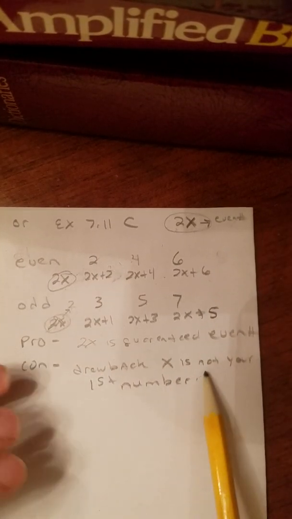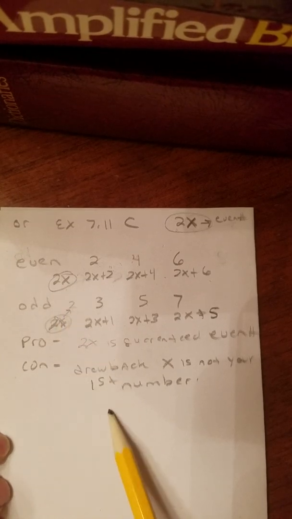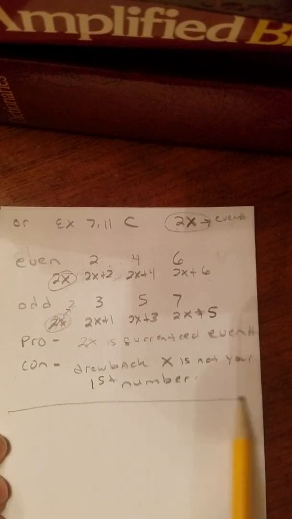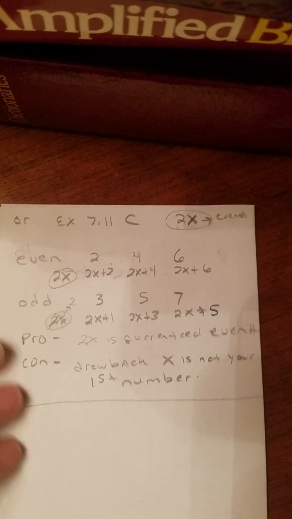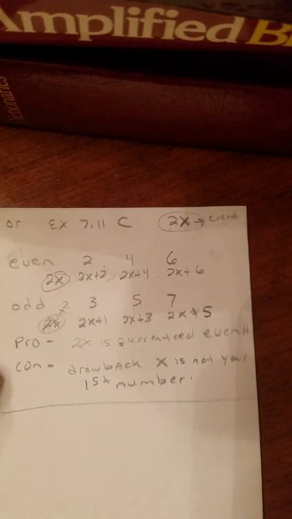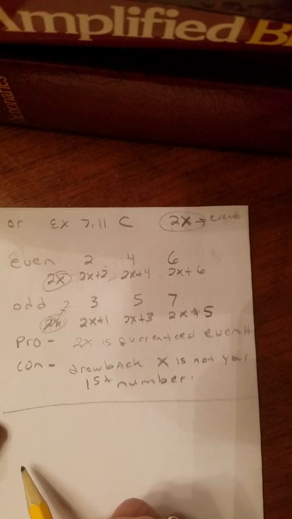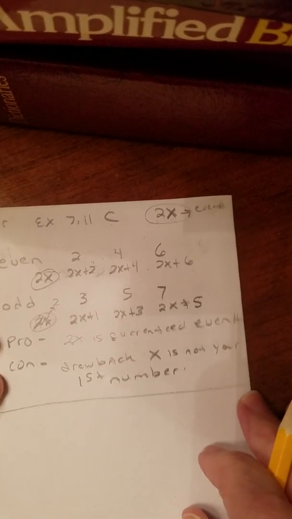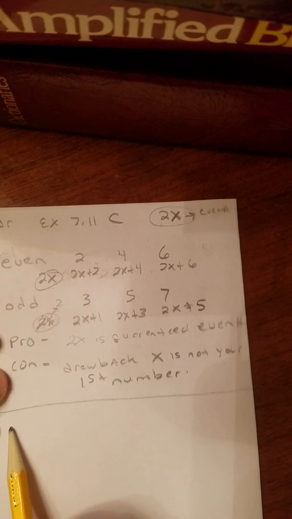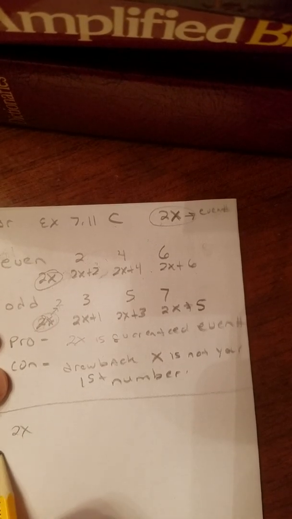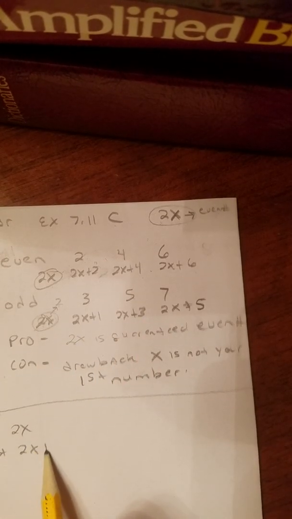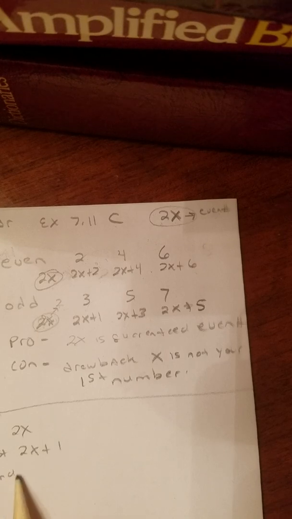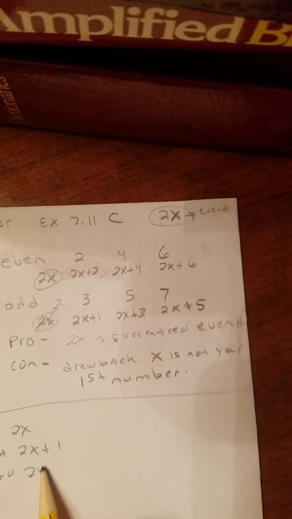So I'm going to work that same problem, only I'm going to use some different representation just to give you an idea why the book is showing you this. I'm not sure why they chose to do this. Like I said, there's more than one way. You're going to end up with the same answer. But let's go ahead and do it. It says, find 2 consecutive odd numbers. Our first odd number is going to be 2x plus 1, and our second odd number is going to be 2x plus 3.